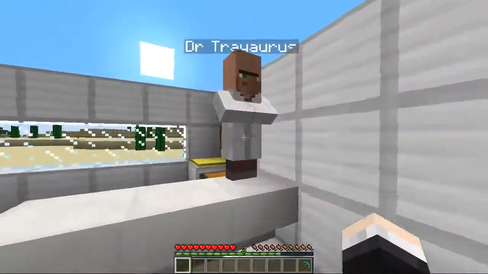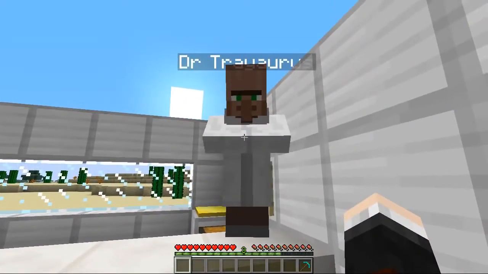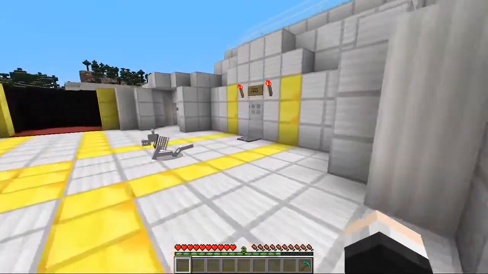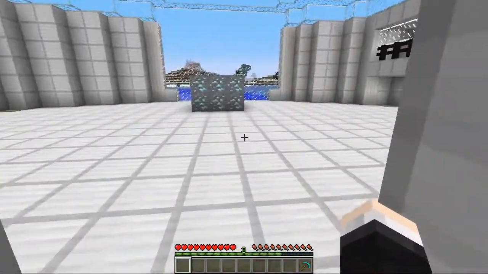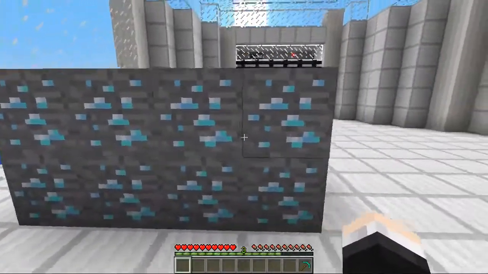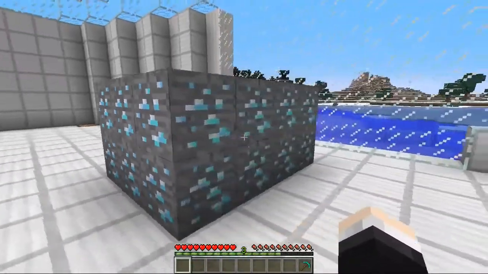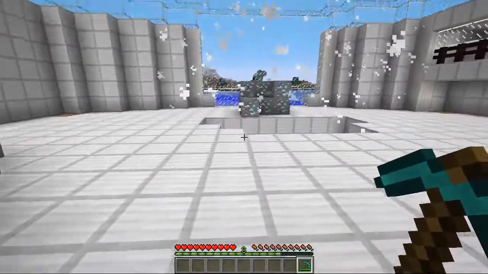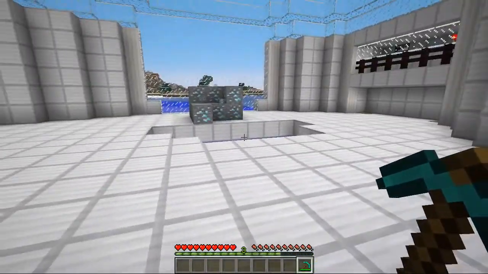Good morning, Trotters. How are you doing? Awesome. Oh, okay. Where is it? Sweet. Let's go in here. He just keeps giving me presents all the time. And oh my goodness. What is this? A whole 2x4 stack of diamond ore. This is incredible. So let's just mine it up. What? Trotters? What's wrong with you?